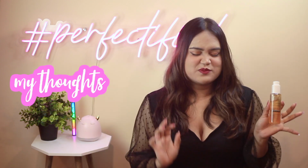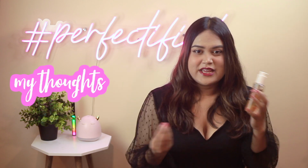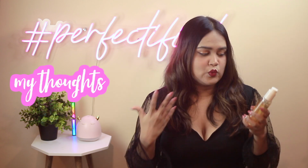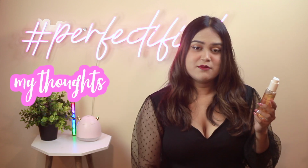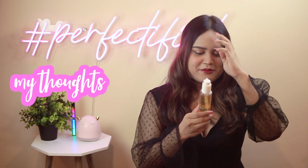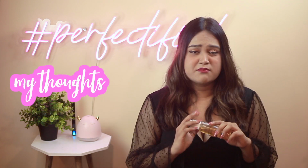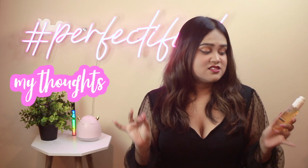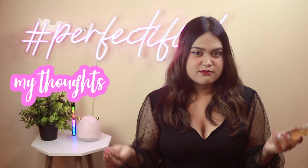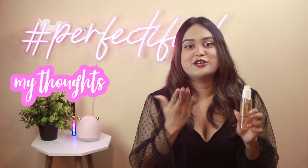I hate it. This one didn't do a great job in removing my makeup. It left an oily residue and didn't really rinse out well, and also stung my eye. All of the main reasons that you should keep in mind when choosing an oil cleanser, which are like a red flag for an oil cleanser, are present in here. The ingredient list is great and everything is nice. It comes in a pump packaging, all of that, but it didn't suit me, it stung my eye, and obviously it didn't do a great job in doing what you are supposed to do.